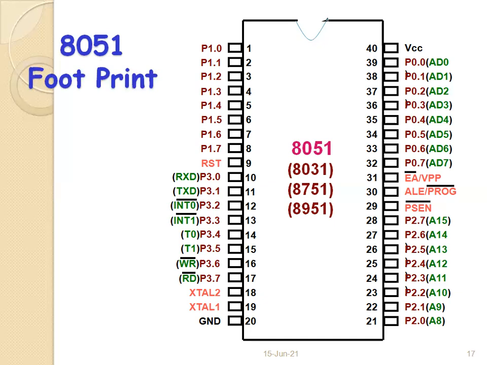Therefore, whenever you are choosing a particular microcontroller, you should remember whether it is electrically erasable programmable or not, whether it is flash memory or not, whether it is giving me the facility of replacing it, whether it is giving me the provision for one-time programmable or many-time programmable, because students will prefer many-time programmable ICs. Once we find this is the project and I have to design with 8051, once I write the program, that may not be final, because I have to modify it from time to time. Again, I have to burn the program inside the integrated circuit.